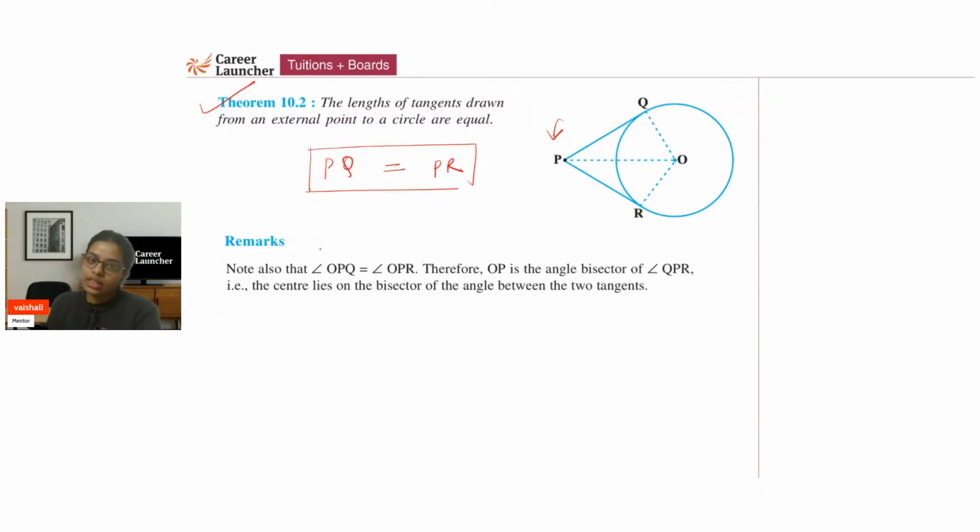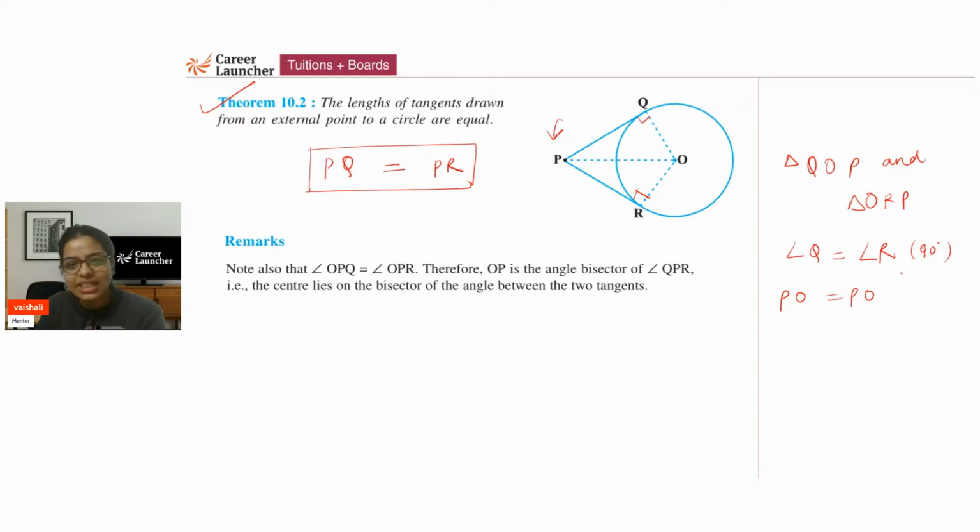And not only that, अगर आपको congruency का concept याद है, if you remember the concept of congruency, if I will observe the triangle OQP and ORP, can I say angle Q is equal to angle R because they're 90 degree? है ना? If I'm dropping a straight line from the center onto the tangent, it makes 90 degree. So each is 90 degree. PO is common, right? Is there anything else that we can see? They are equal. Yes, the tangent is equal. PQ is equal to PR.